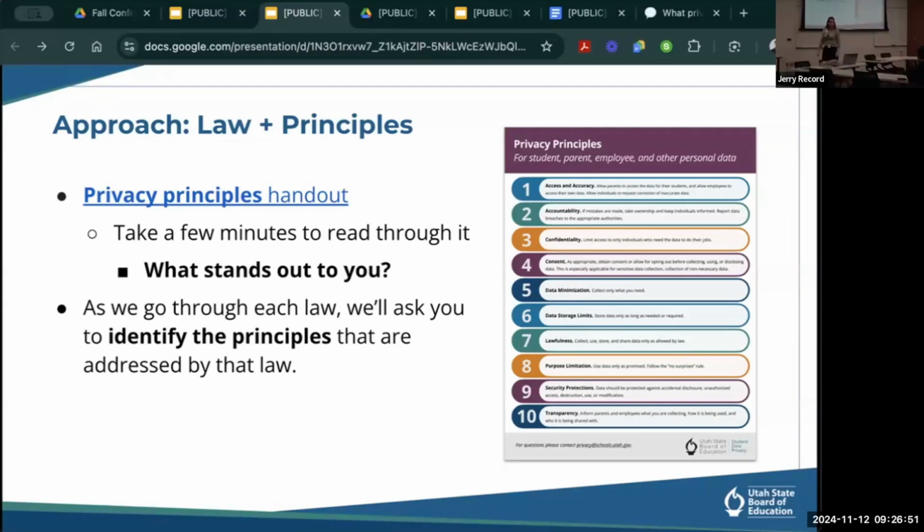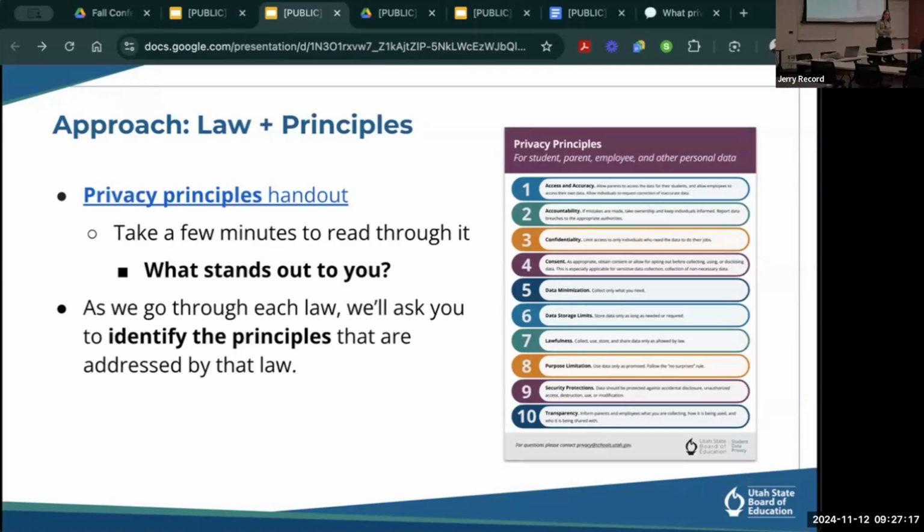Okay, great. So let's share out. If you are joining virtually, I invite you to share out in the chat. And then John, if you see anything that you want to verbalize, feel free to do that. For those of you in the room, my question for you is anything that stands out to you in that document, any questions you have, things you like, things that don't make sense, anything that stands out?